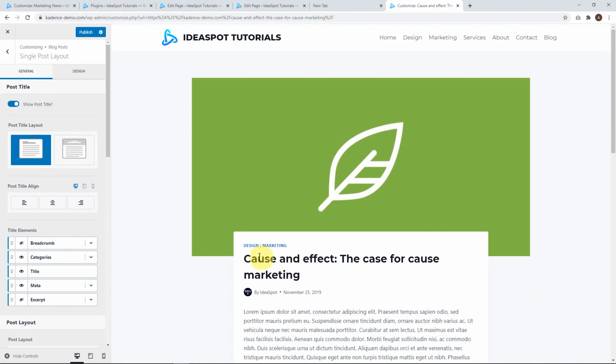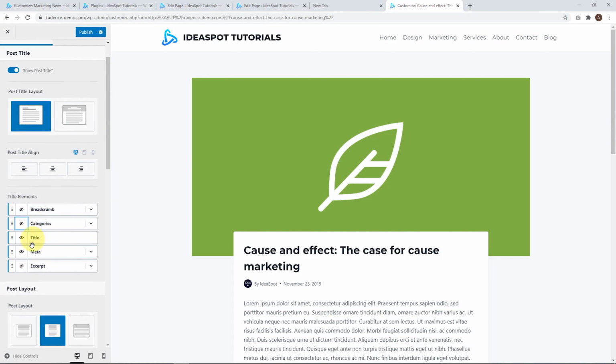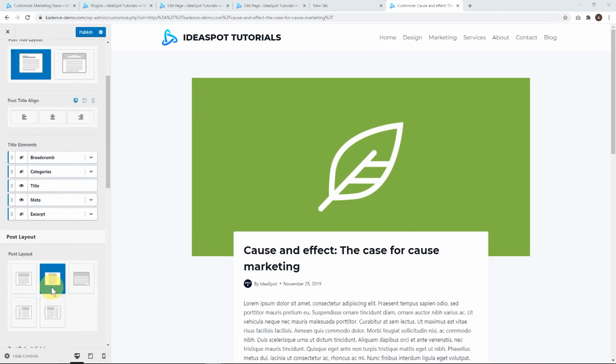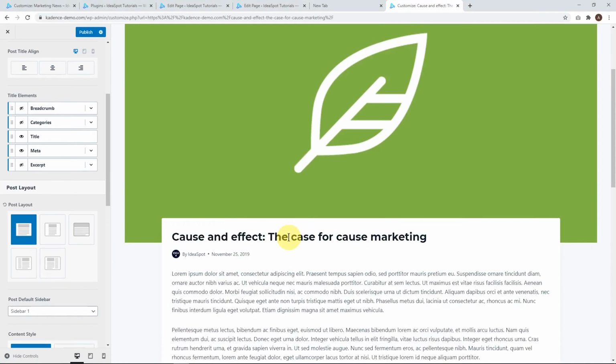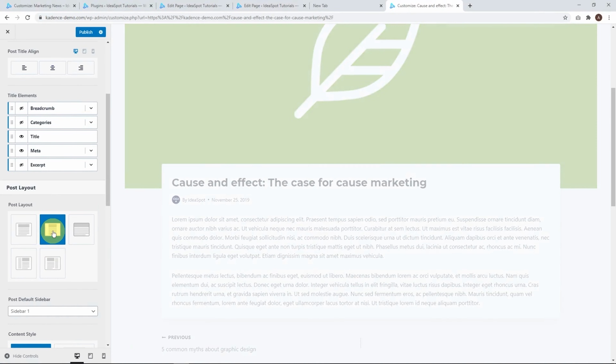I like this method. We can display breadcrumbs. We can turn the categories off. This is all exactly the same system as we use to display on our blog page, but this is only applying for the post page. You can see here we're using a narrower format, but there's several formats we can use. We can use a wider one if we like. I like the narrow one.